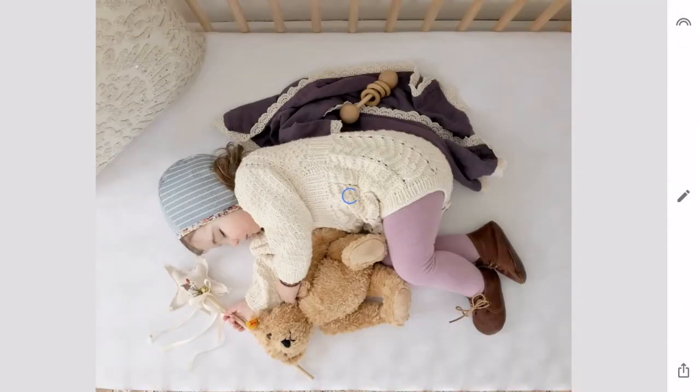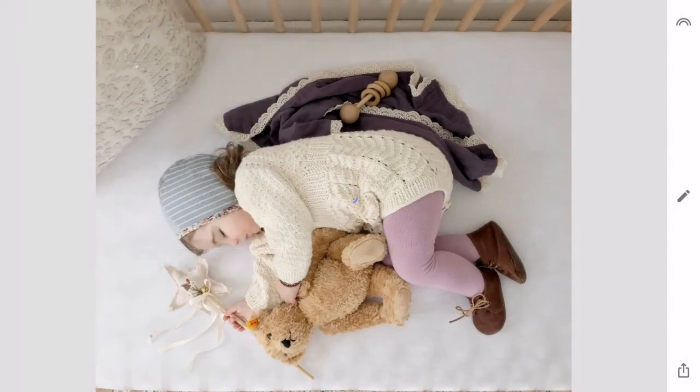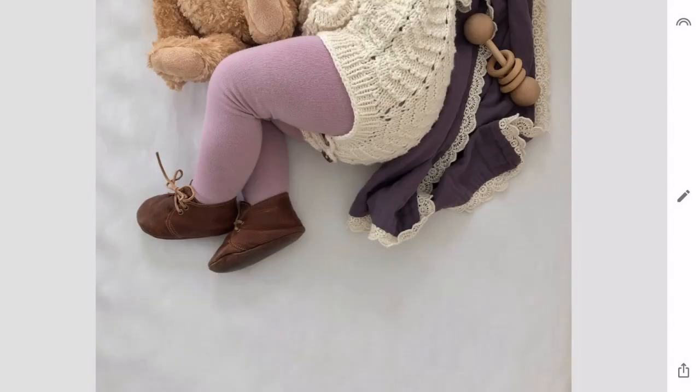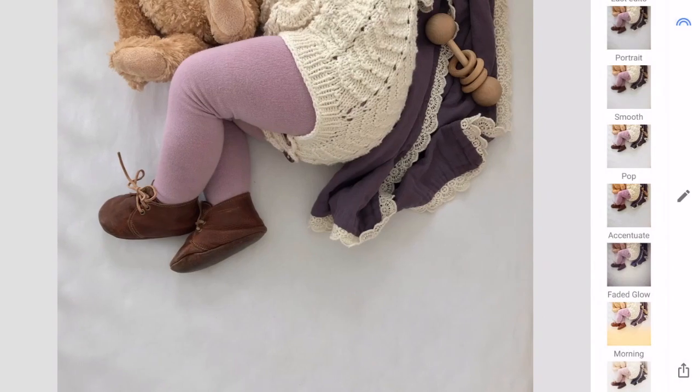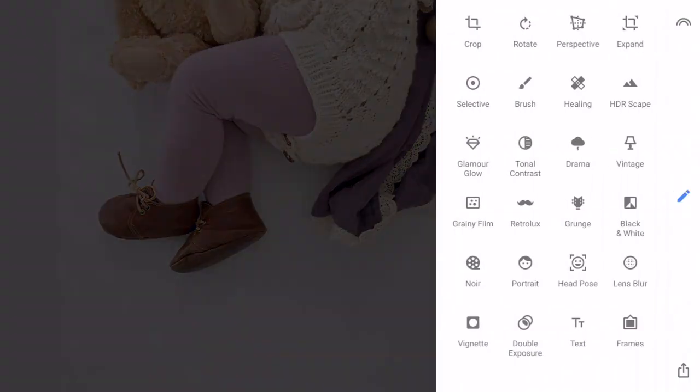So then I save it, and then I open this photo of her feet. I take these shots for the brands like Sun and Lace, the boots. And if you hit that little rainbow icon, this is on my iPad, you can do the last edits that we just did. So I'm showing you before and after, before and after. So it just applied all those edits that we just did. So that's a good shortcut.